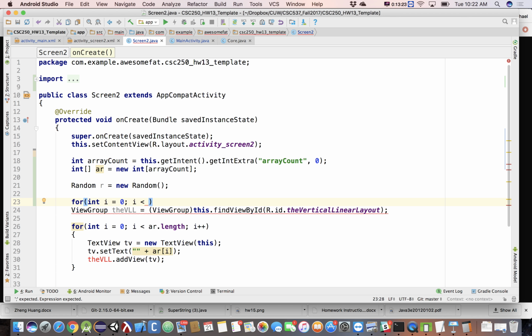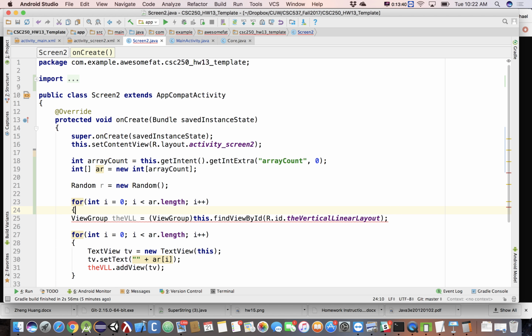AR.length? Or array count. Array count holds the number of elements. AR.length is a synonym for that because we built AR in terms of array count. So I want to go AR.length number of elements, I++.